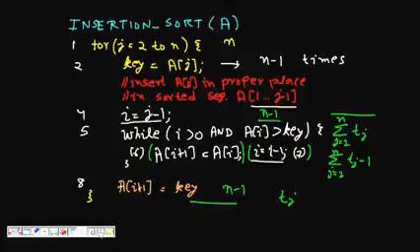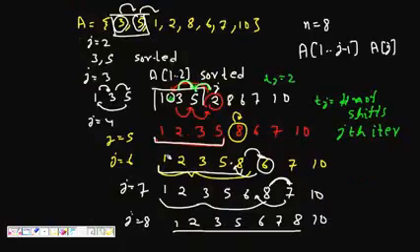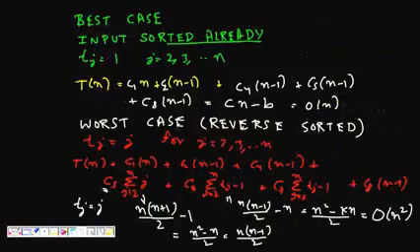So now let's see, tj will be minimum when it is already sorted. When the input that was given is already sorted, then tj will be 0. So let's see that example. If 1, 2, 3, 5, it is already sorted and now we have got the input 8. So 8 is already in its correct position. 8 is greater than 5, so it doesn't have to make any shift here. So we don't have to move anything, and so tj is equal to 0 here. We don't have to do any work if it is already sorted, and hence tj is equal to 0 in the best case.